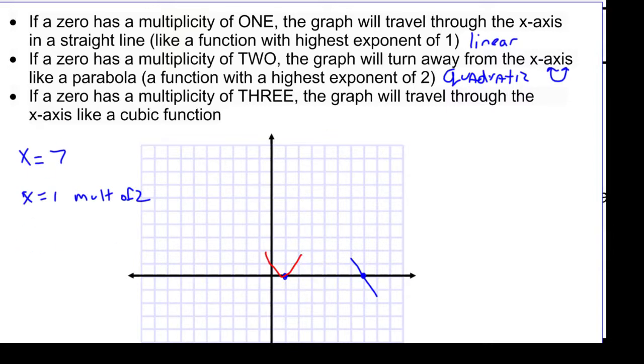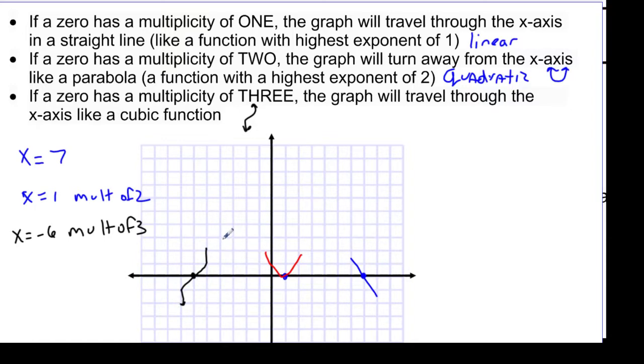And so you can probably assume that something like x equals -6 that has a multiplicity of 3 is going to act like a cubic function, which is what we call functions with the highest exponent of 3. And if you remember, cubic functions kind of look like this. They go pretty straight up, then make a sharp turn, and then go pretty straight up again. So if I were to graph x equals -6, close to that point I'm going to have pretty straight down, then it's going to make a sharp curve, and then go pretty straight up. And again, all the rest of it can be whatever it wants.